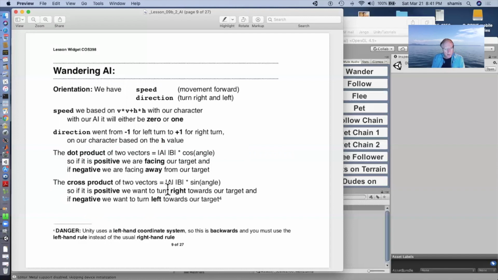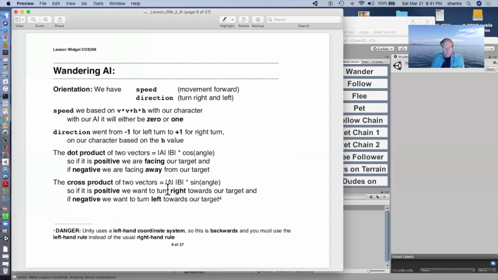So if I dot two vectors together and the dot product is positive, it means that we're facing our target. The two vectors are our vector that we're facing forward and the vector to our target. So if that angle is positive, we're going to have a positive dot product, and it'll be negative if we're facing away from our target.